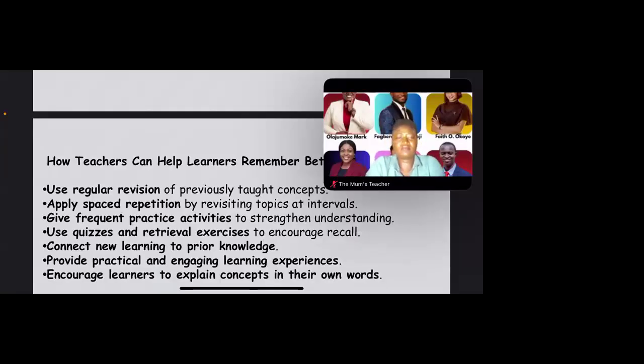Provide practical and engaging learning experiences. In this part, I cannot overemphasize this because, like the speaker yesterday talked about, these children need to be involved. They need to touch, they need to feel, they need to do. You can't say, oh, because math is not a regular subject that most students already have background knowledge of, you will not allow the children to talk. You will not make it learner-centered. You will do more of the talking. They will get bored. That's why I have some children snoozing off in math classes.